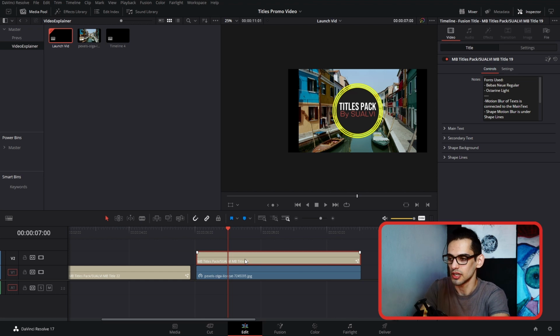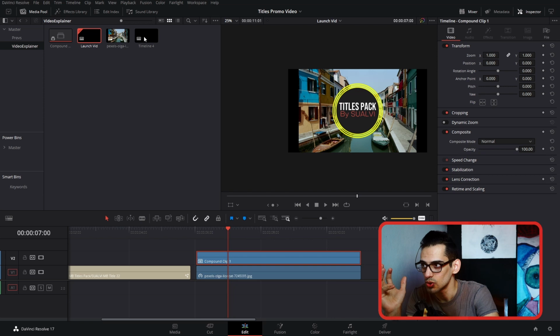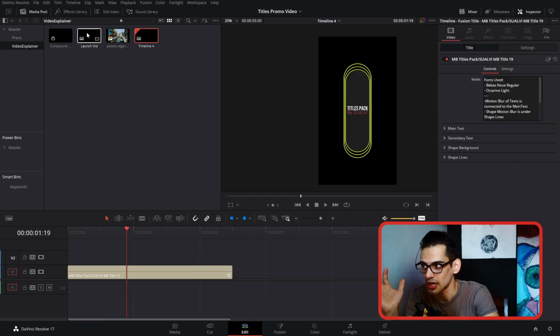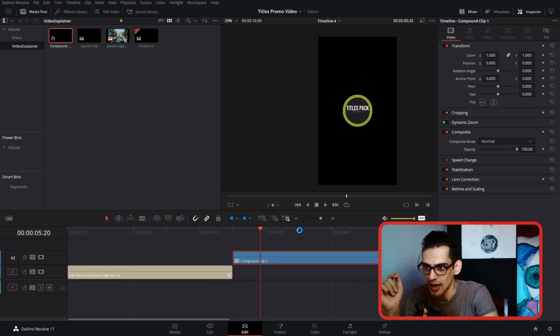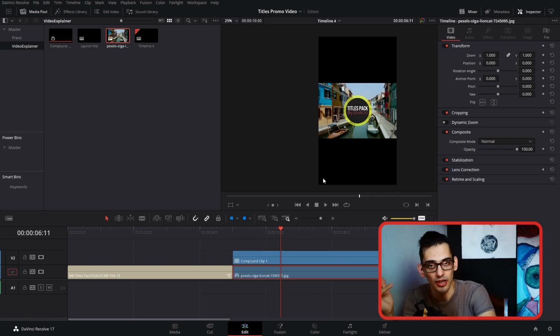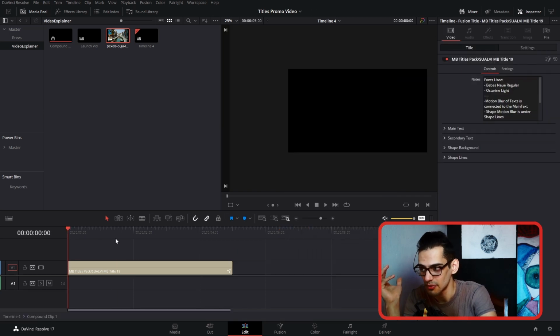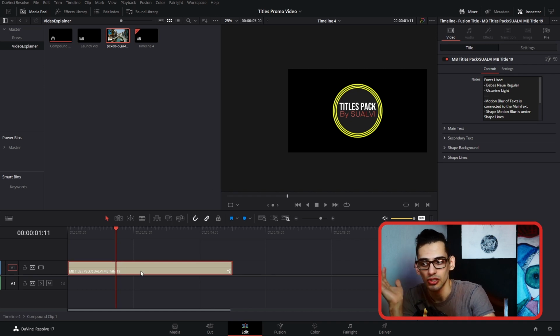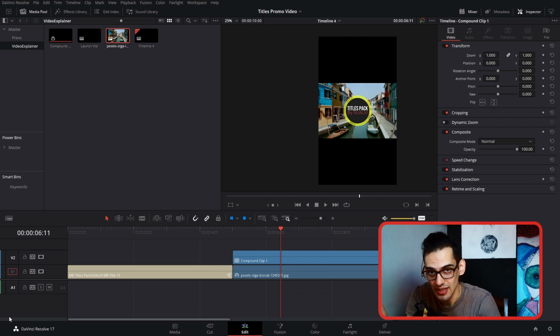Here you can just press Ctrl Alt and Q and create a compound clip. Go to your next timeline, which is the vertical timeline, and bring your compound clip in here. And now you will have that title without any weird shapes, and you can use it like that. If you want to make any changes, you can simply open the compound clip in a different timeline right here and make the necessary adjustments. And then you go back to your vertical timeline. And that is how you would do it.